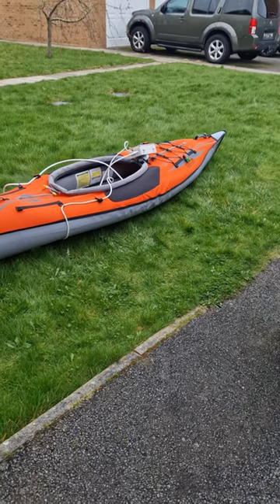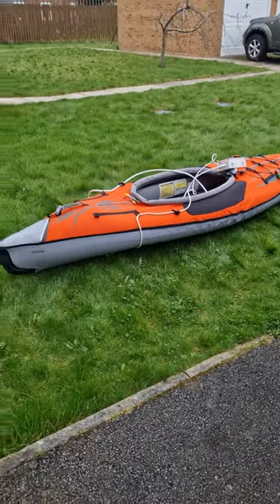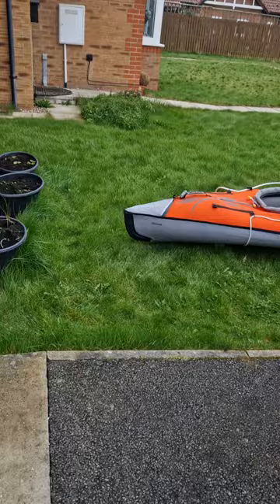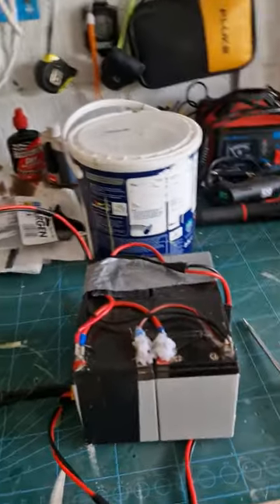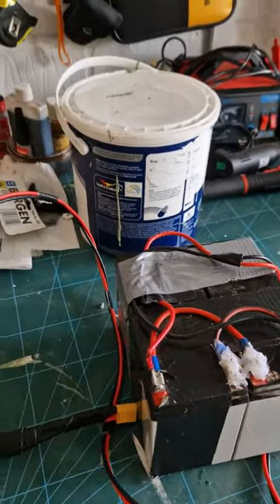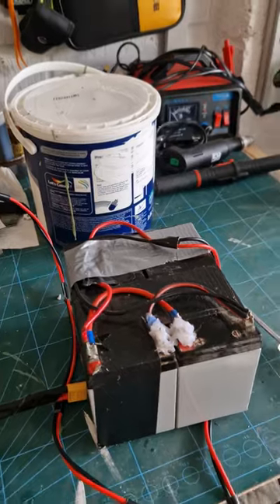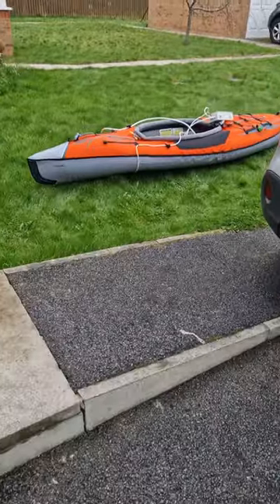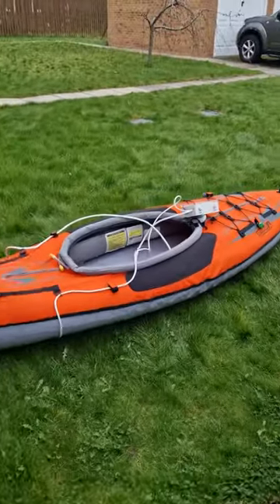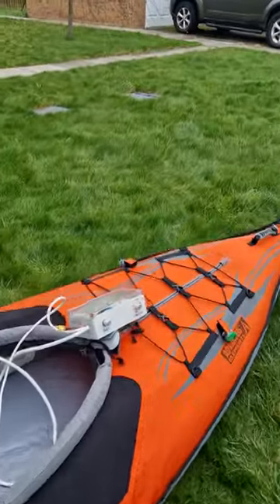I loved it so much I thought, well, I must be able to do something. So I decided to put motors on the bottom of the canoe - I'll show you them shortly - powered by these two motorcycle batteries, wired in series to give 12 volts, which is what the controllers need. You can get them cheap enough; just make sure you can get an hour to an hour and a half out of them.